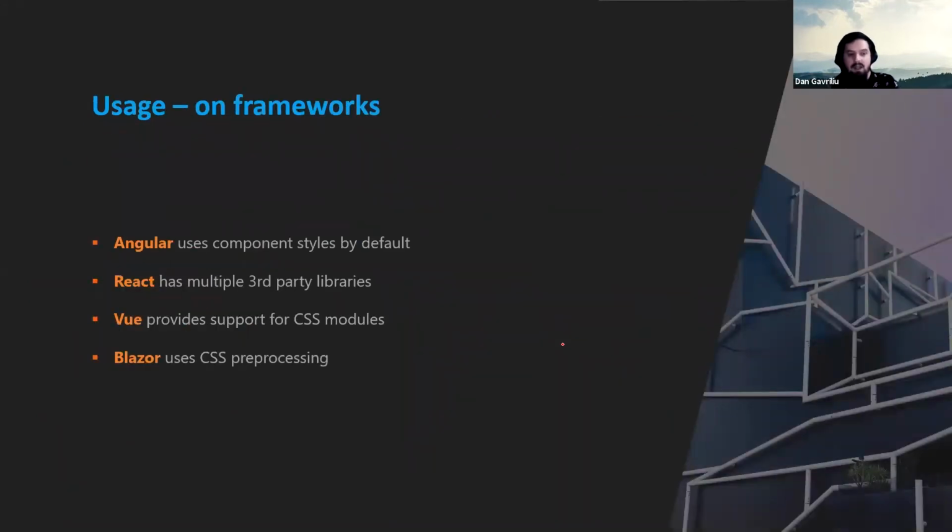Okay, the next part we're going to discuss is a short sentence about frameworks that are currently using forms of CSS isolation. The first one that I'd mention is Angular. It uses component styles as they name it. Component styles are actually a combination of CSS modules while using the shadow DOM. And they have their own technique about it, but it's actually a fairly good approach.